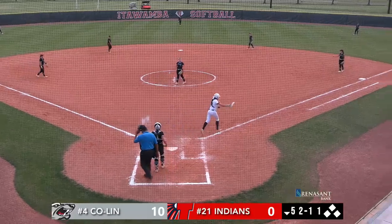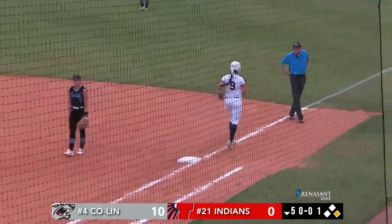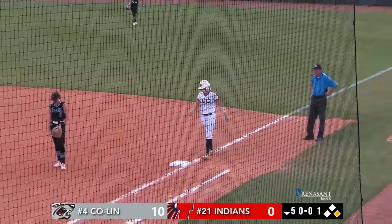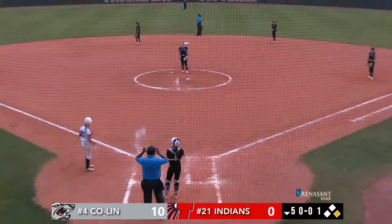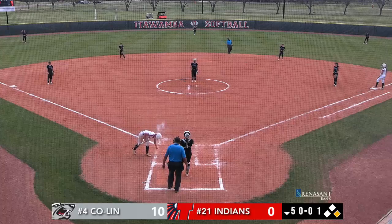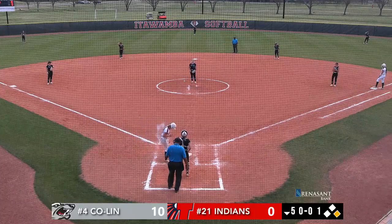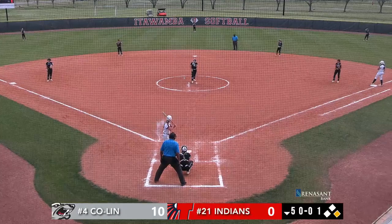Inside pitch there. Going to Walker on the 3-1 count. So ICC gets its second base runner of the game, both by way of a base on ball. First one issued by McCorkle. Good job by McClendon working the count right there like we read off the stats for McCorkle. She only has 6 walks in 21 innings, so that's unusual for her. So great at bat by Maddie McClendon.